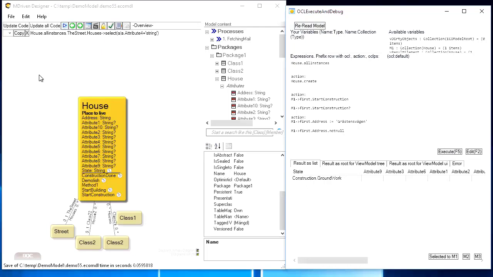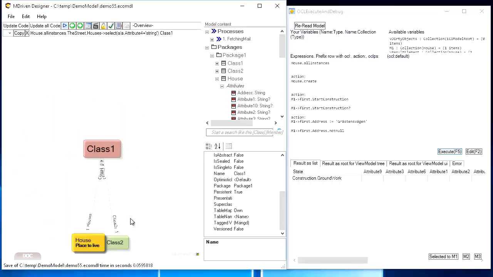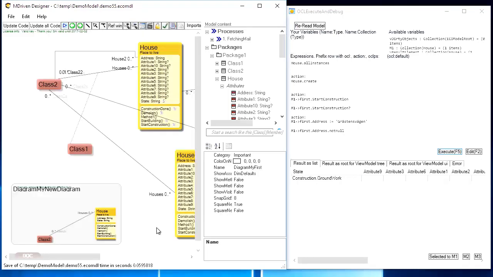In this auto-generated diagram, we also have cross-references, so you can find all the diagrams where the house class is available. If we were to go to class 1, we see that it's only available on diagram my first. So if I click that one, I get that diagram.